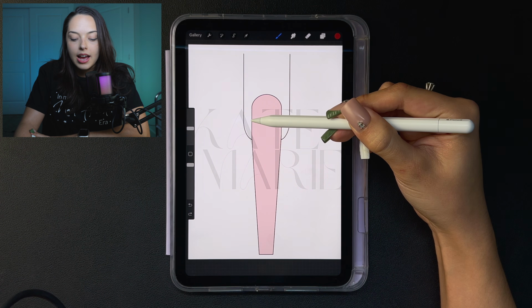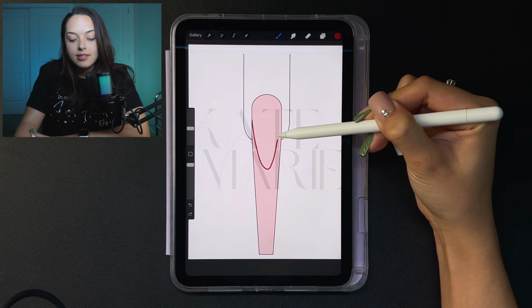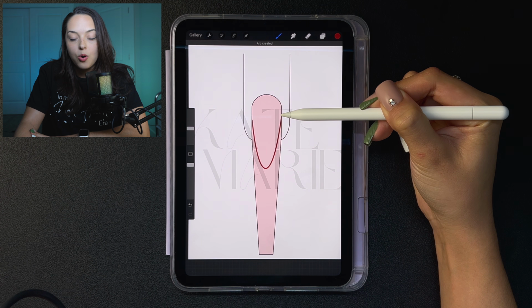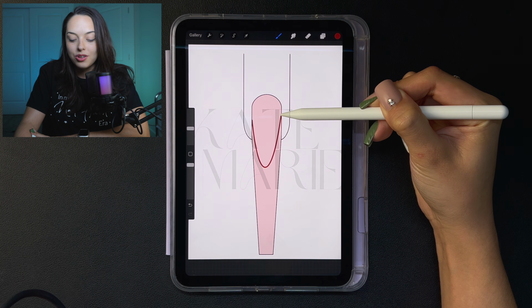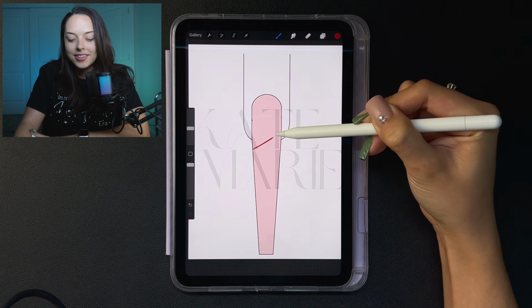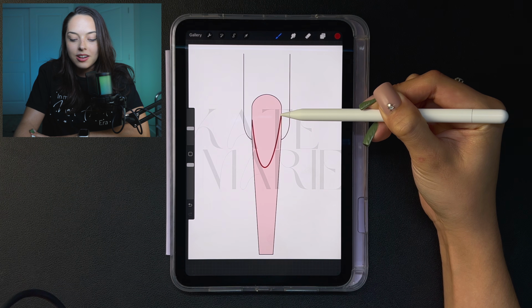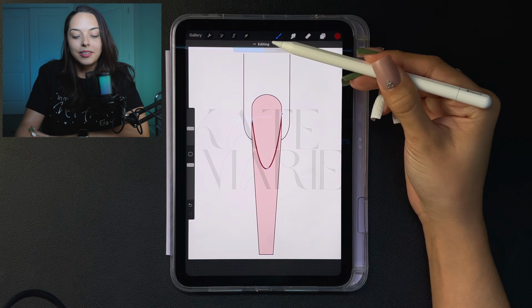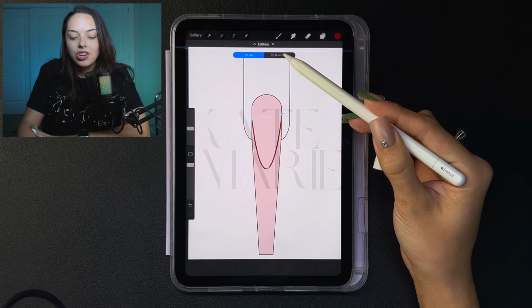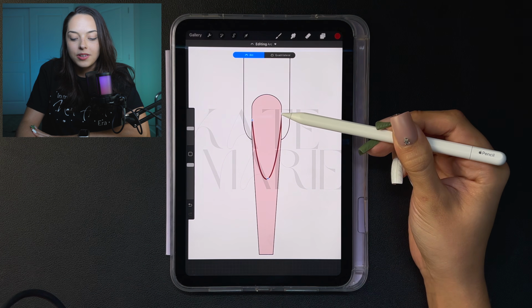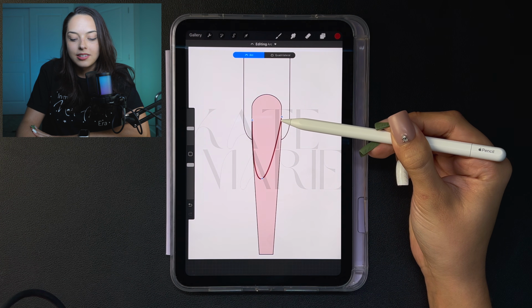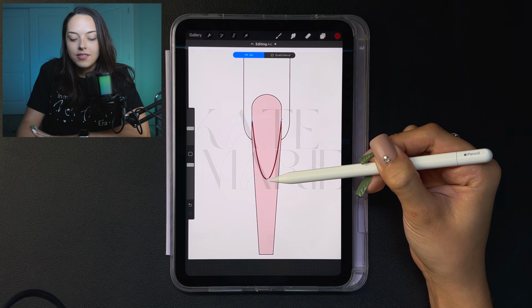You want to start at the corner of the smile line and go ahead and draw that nice deep smile and hold your pen down. When you hold it down, you're going to get a very smooth shape, which you can move around. Something else that is nice is after you let go, you can then press this little arrow down button and you can change the shape, but you can also edit the shape. So if it's not even like mine is, you can kind of even that out.